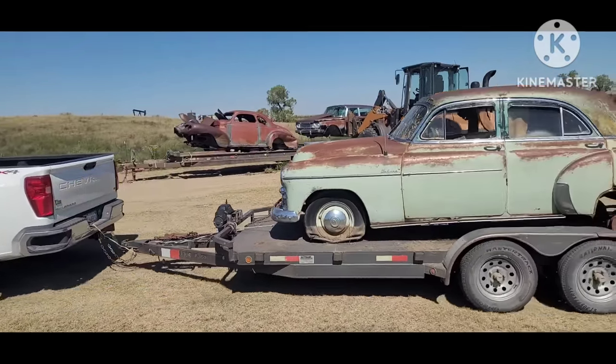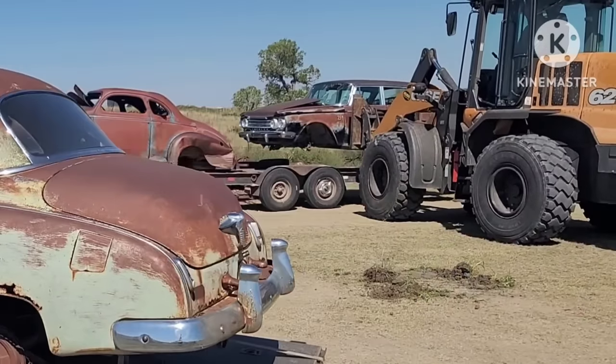Some of them have to die. Not every car gets restored.